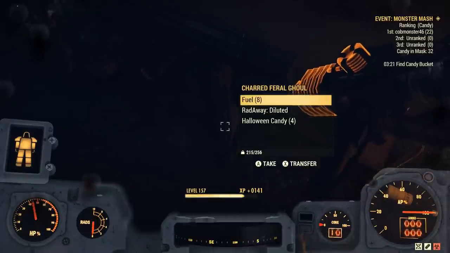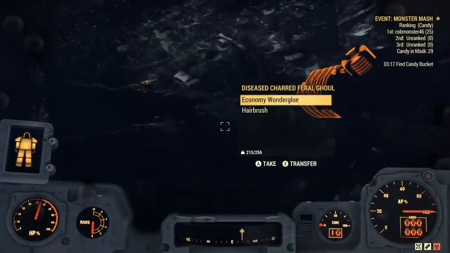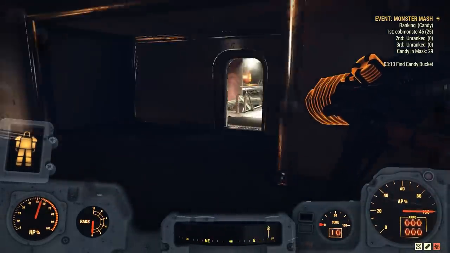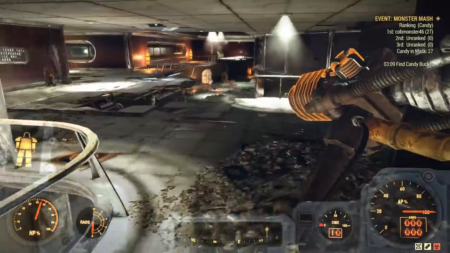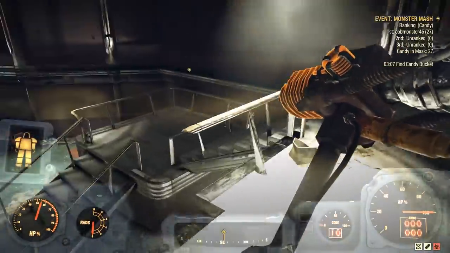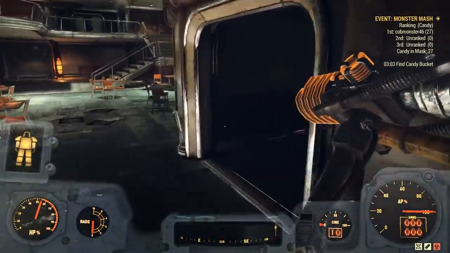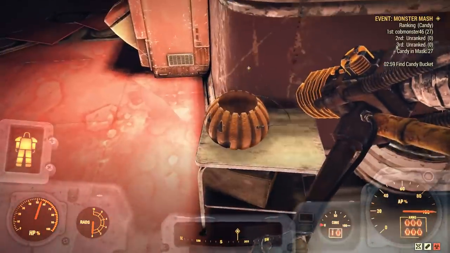But pick up the candy, go find the next one, and grab some of this stuff from schools. Pick up some more candy. You want to keep your eyes out, see if you can find any of the ghouls. Like I said, it should be at least two. I have yet to see at least three come out of this, but, you know, not too bad. This isn't really that bad of an event.